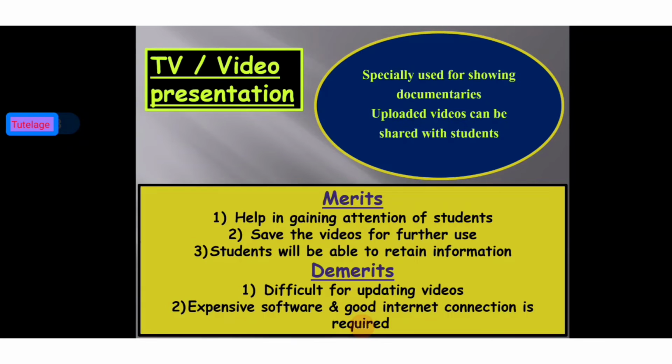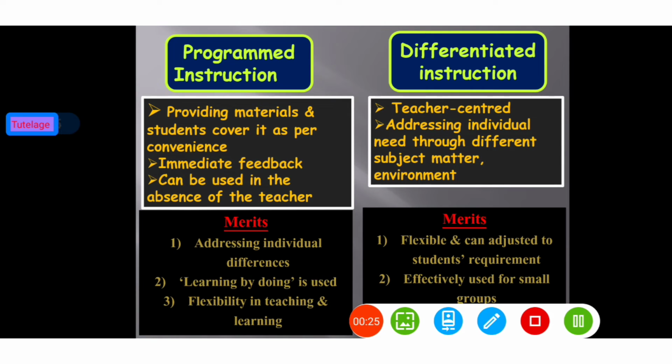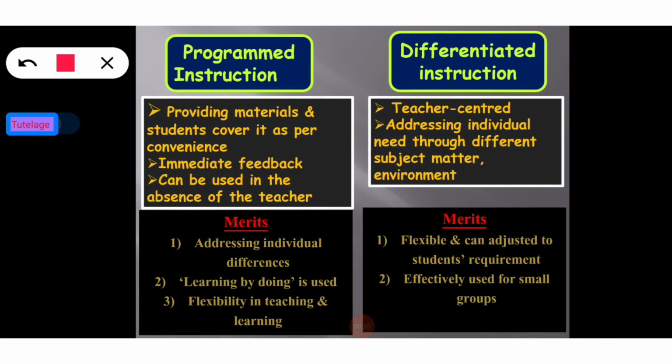In the previous teaching method, we have already started it, but at first we have to know what a programmed instruction is, and we have already told that thing. The programmed instruction method or programmed learning method basically takes place in a series of controlled and sequential steps. It is provided to students and they cover it as per their convenience. One of the main features of this method is immediate feedback to students.